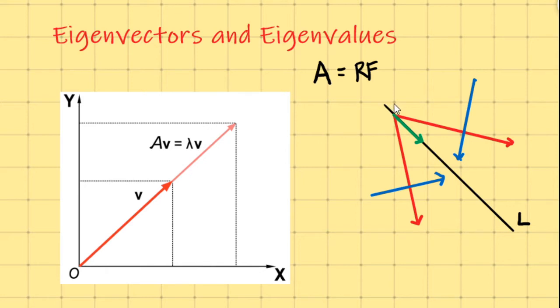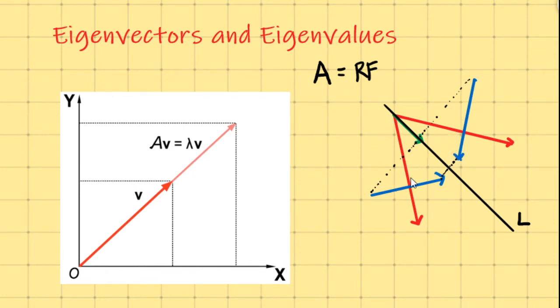Okay, so if we look for a moment at this blue vector and try to determine its image under reflection, or the output after this transformation, what we can do is take two sample points. If we take the head of this blue vector and walk it perpendicular to the line of symmetry and then the same distance the other side, that gives us one point. And if we also do the same thing with its tail, so perpendicular distance to the line of symmetry and the same distance the other side, that gives us the image of the blue vector here.